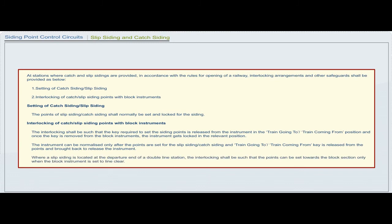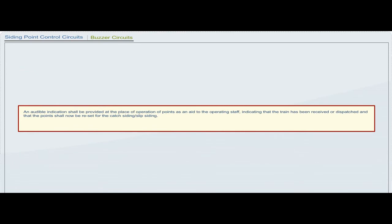Where a slip siding is located at the departure end of a double line station, the interlocking shall be such that the points can be set towards the block section only when the block instrument is set to line clear. An audible indication shall be provided at the place of operation of points as an aid to the operating staff, indicating that the train has been received or dispatched and that the point shall now be reset for the catch siding or slip siding. This indication would continue till the points are reset for the catch siding or slip siding.